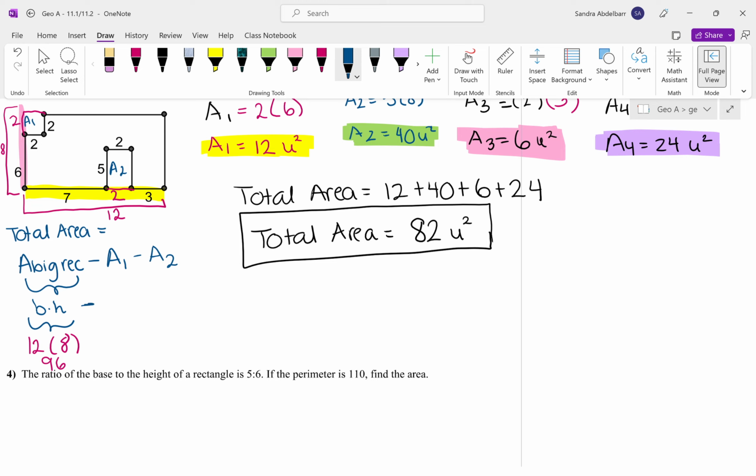Then let's go ahead and find our area 1. Well, what's the area of that area 1? Highlighted in green. Anybody know what's that area 1? Yeah, it's 2 times 2, which is 4, so I'm going to subtract 4 from that. And then what's our area 2? Oscar? 10. It's right here, purple. 5 times 2, which is 10.